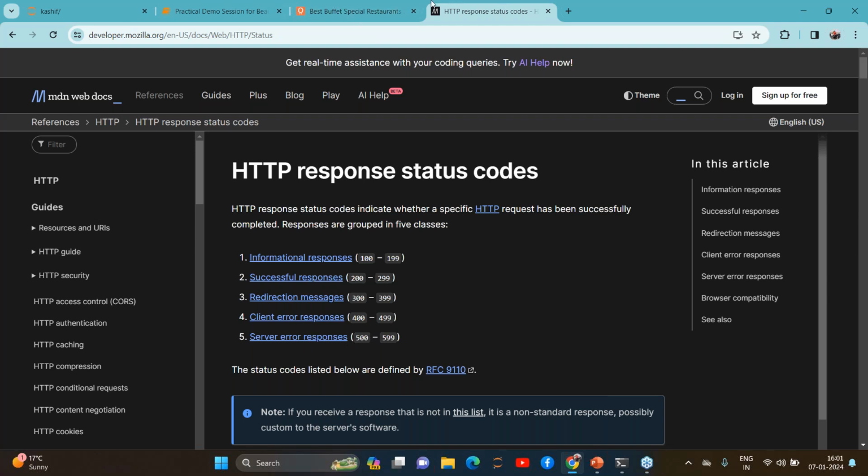So is it clear now? If you are getting a response in the range of 400 to 500, you can't scrape the data. But if you are getting a response in the range of 200, it means you can scrape the data from that website.